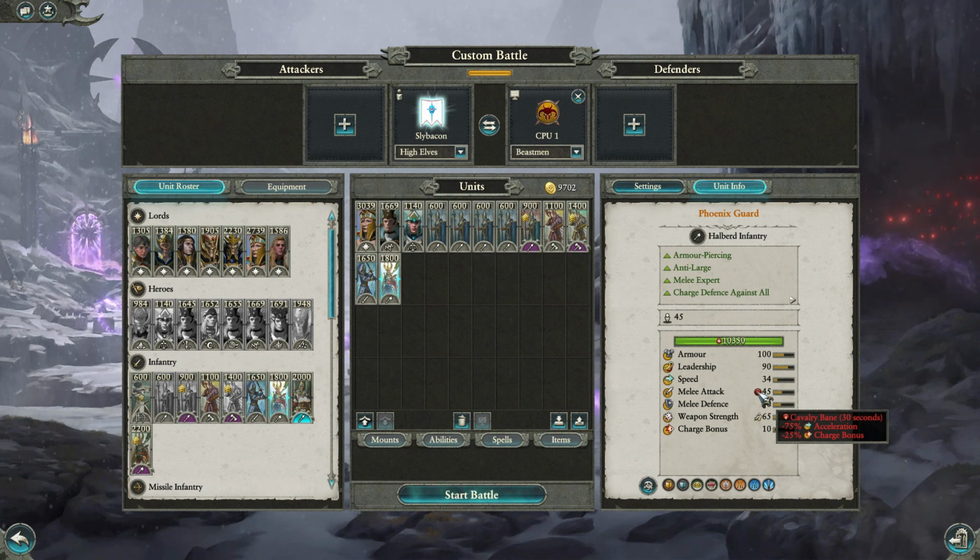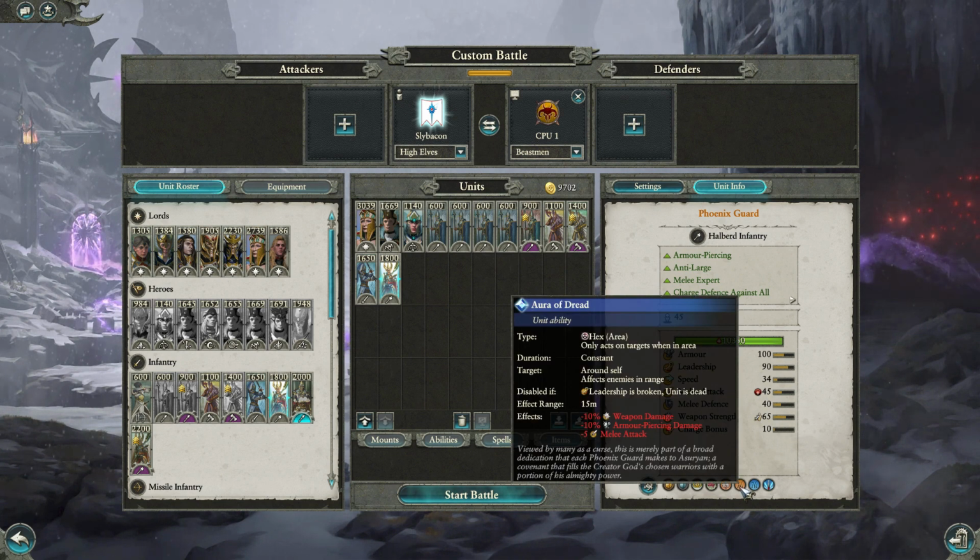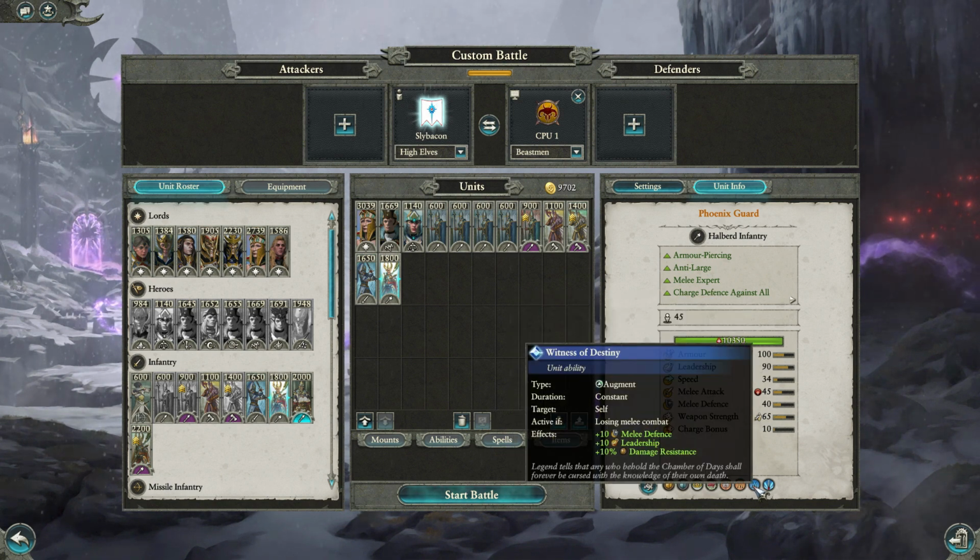Oh, very good. Aura of Dread, which is a constant buff, minus 10%. This is a debuff to the enemy units. Only 15 meter range. It's only going to be the unit they're attacking or another unit's attacking them. It's not going to be like around in a big area or anything, but still. Minus 10% weapon damage, minus 10% armor piercing damage, and minus 5 melee. Very good. They've also got Witness Destinies.